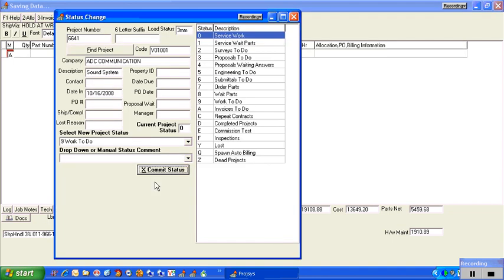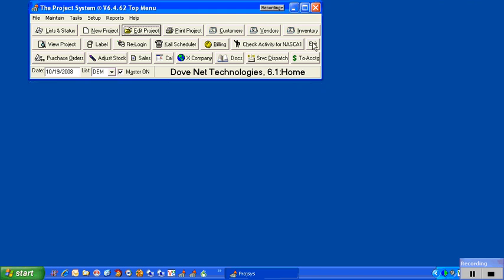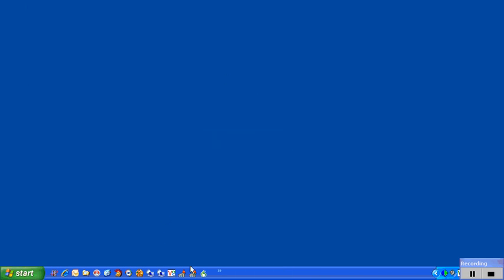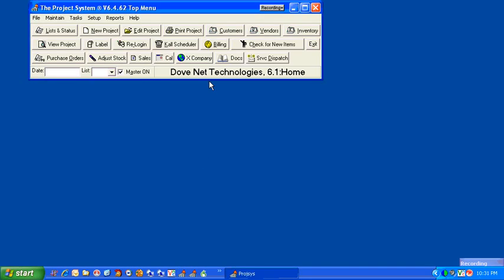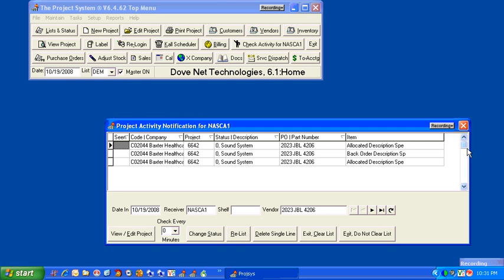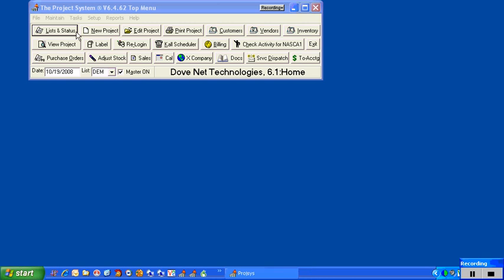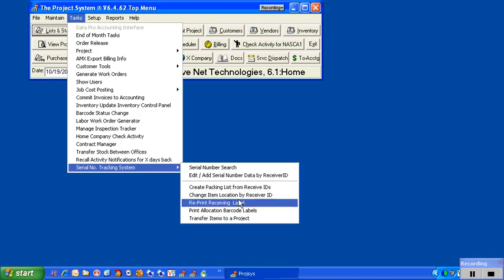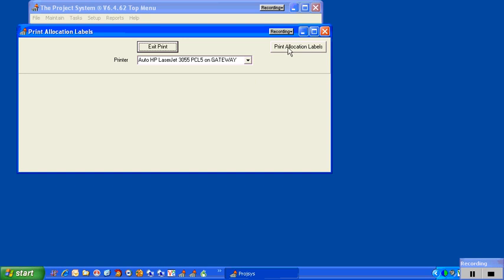And when we leave the project and we log in as the shop manager, we will get a message that says we have to print labels. And sure enough, we can go to Print Allocation Labels and click on this, and then the system will kick out X number of labels. Now, I'm not going to print this because I don't want 50 labels to kick off in my demonstration, but it would kick off 50 labels, and there you go.